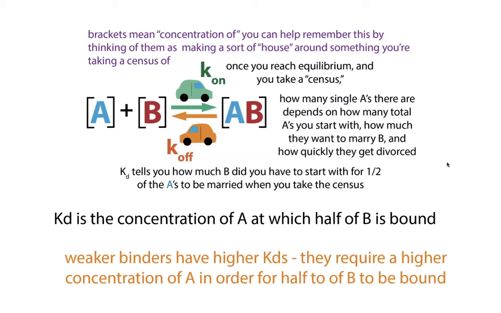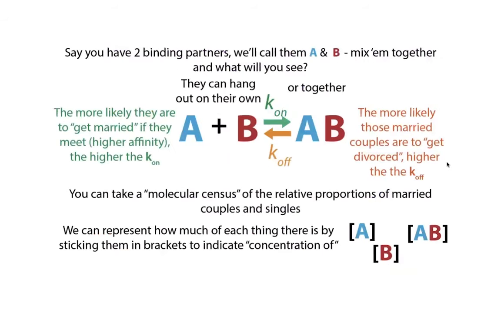So this is an equilibrium constant. It's constant for given conditions, and it comes from the intrinsic probabilities that these molecules are going to bind, so get married, and then unbind, or get divorced, you can think about. So like the rate constants, k on and k off. And so remember, we could also say KD is equal to k off over k on. And remember, these are the little k's, our rate constants, as opposed to our big K, our equilibrium constant. So the KD is going to come from some contribution of the k off and the k on.